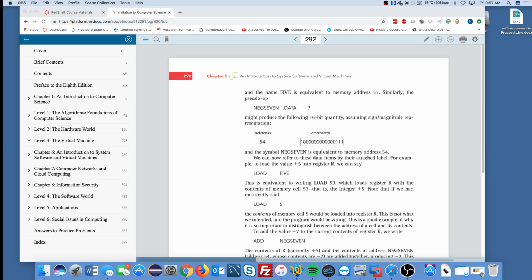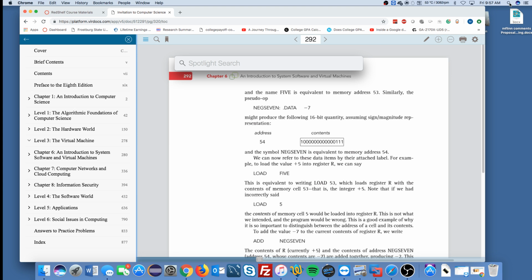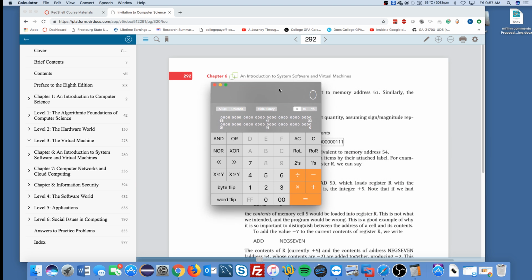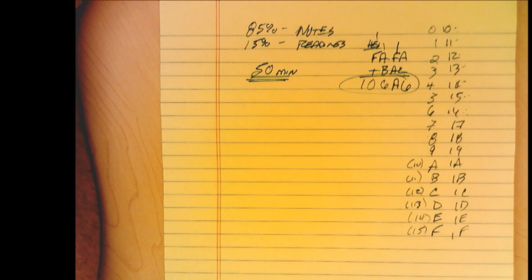And you know what you can do? You can take that calculator. I'll pull up my calculator again. I am now going to kick my calculator into programmer mode. So there I am in programmer mode. Now I'm going to kick it into base 16, and notice how everything shows up. So FA plus BAC is 106A6, and that is exactly what I came up with right there.